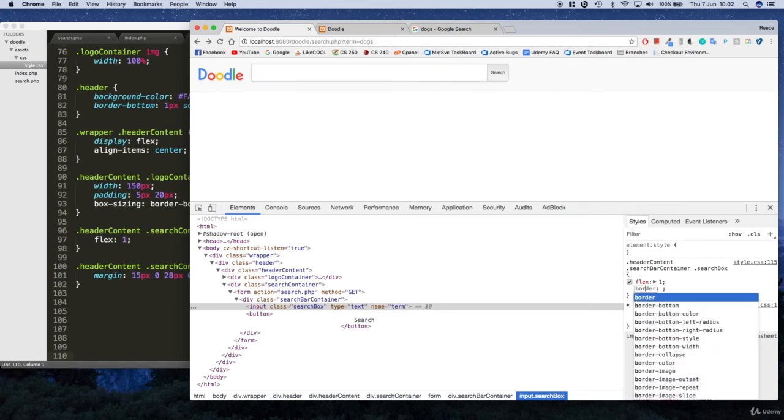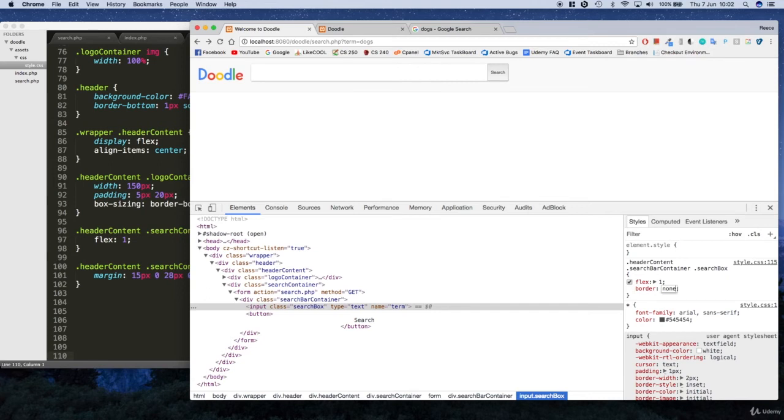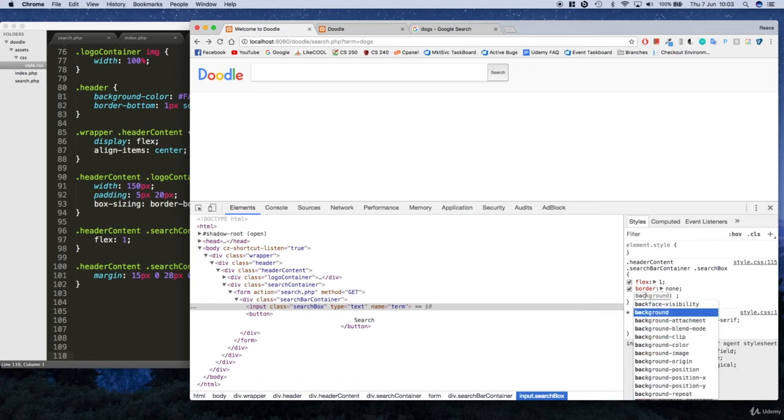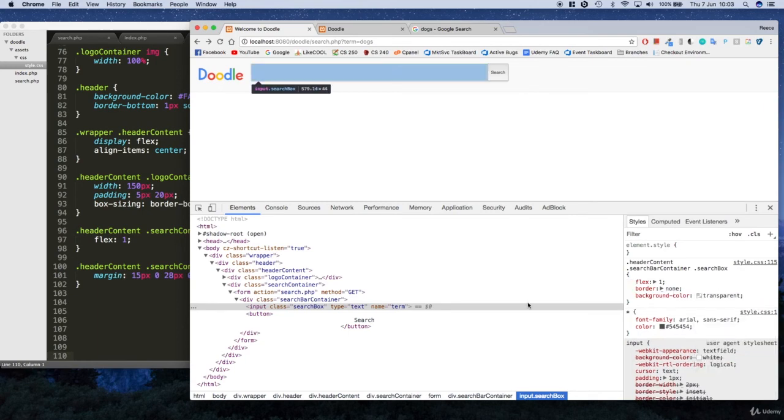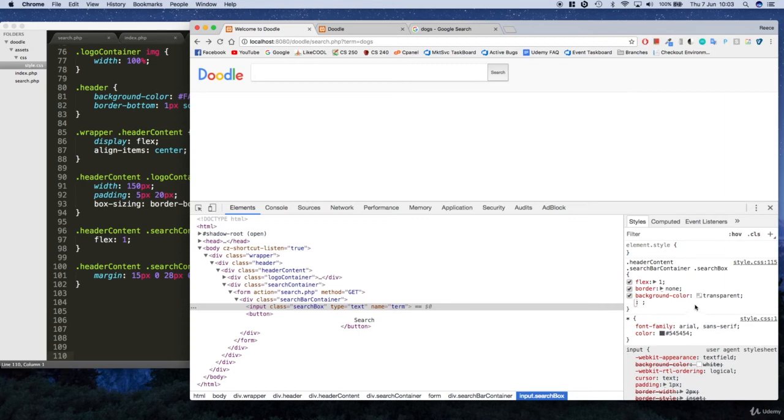Okay, then we want to say border none, like that, because the border is going to be taken care of by this div right here. So you don't actually know there's a text box in there at the moment. You think that this part's a text box. And then finally, we want to say background color is going to be transparent. This won't look like it does anything right now, but this is just in case, maybe you want to change the background color of this later on. We've just said transparent. So you don't actually need to add that really, but it's a good precaution to take should you want to change the color later on.